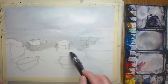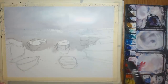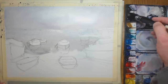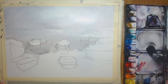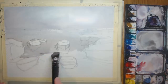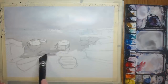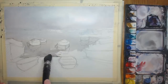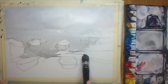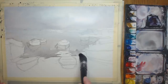Might go over some of the hulls, because they will be a little bit darker than the sea around them. So I'm just keeping on mixing, coming into the shore here, and now there's a little bit of light hitting the water just where I'm painting now.